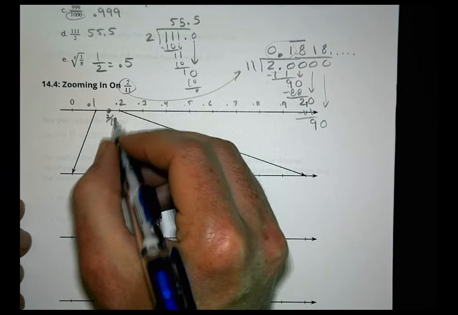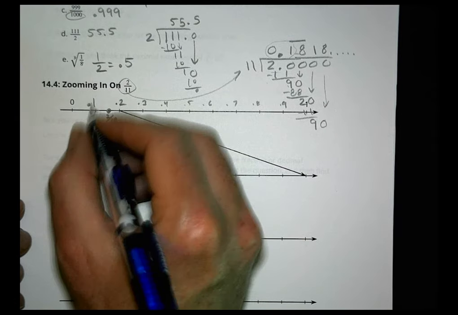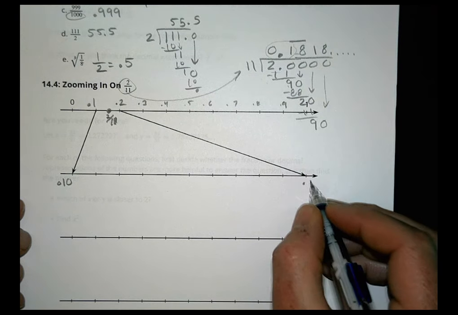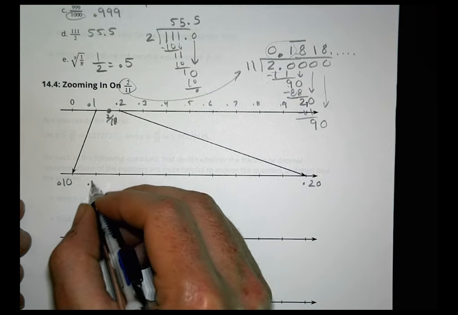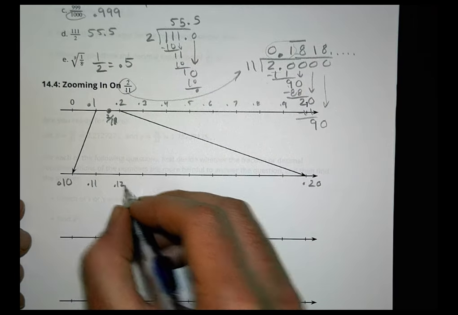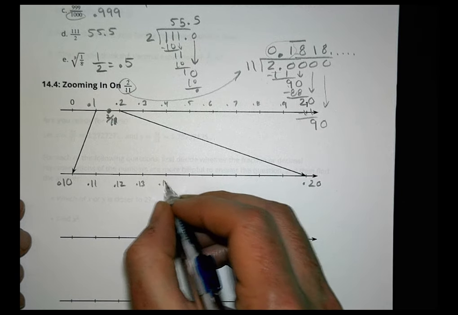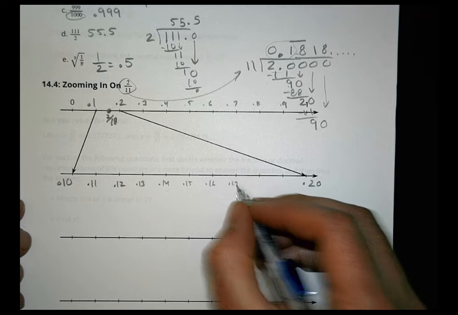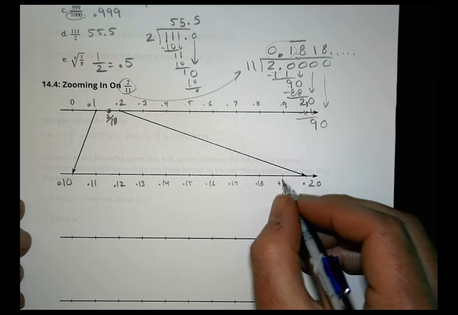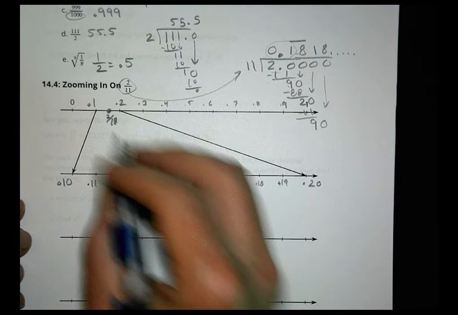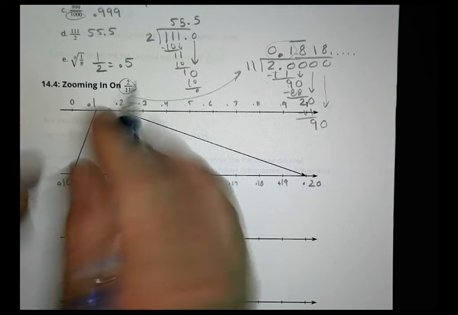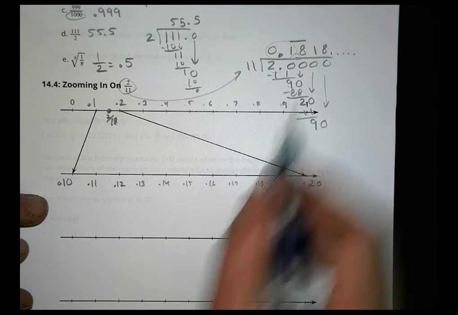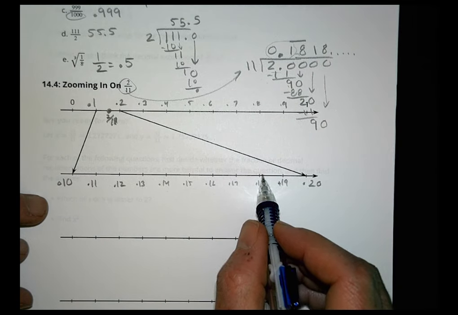Oops, I don't know what that number is. So now if I take this 0.1 and put it right here, 0.1 and add a 0, and put the 0.2 here and add the 0, now I can fill in these values at 0.11, 0.12, 0.13, 0.14, 0.15, 0.16, 0.17, 0.18, 0.19. Okay, so now where is 2/11ths here to kind of make it get a little bit closer? Well, it's at 0.18. So it's going to be right about here and a little bit more.